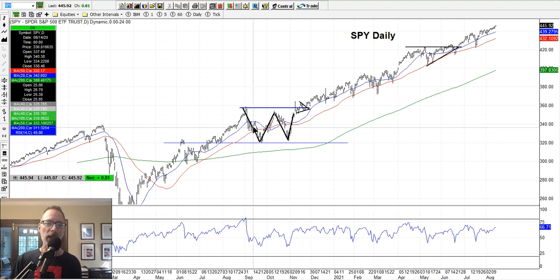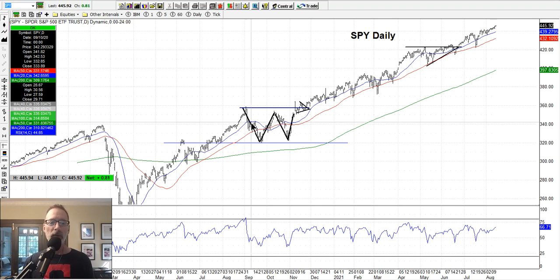Okay, so we look for patterns. Patterns are a big part of how I find stocks that may be moving in one direction or another. What are patterns? Patterns are just what stock prices will make over time, and they will repeat themselves over time. So in this case, it's called a W pattern. This is called a congestion pattern. This is called an ascending triangle or an ascending wedge.